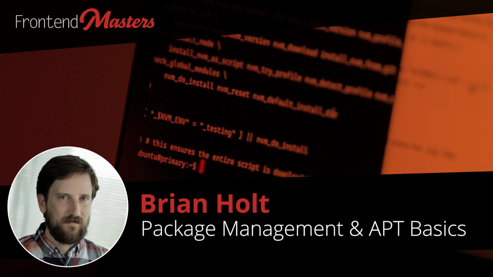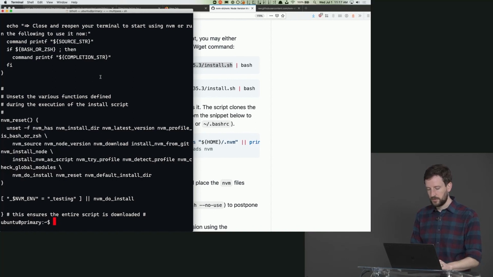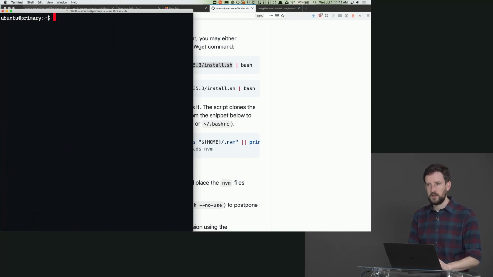The next thing that we're going to talk about is package management. One of the best parts about Ubuntu and Linux in general is that there's a package for generally everything. Most things follow that Unix philosophy of every program should do one thing well, and so there's a lot of packages that do one thing well. And this is kind of like NPM, right? Like NPM, you have a bunch of mini packages that do one thing, and you use those mini packages to make bigger programs that do bigger things, right? And that's kind of the philosophy here as well.